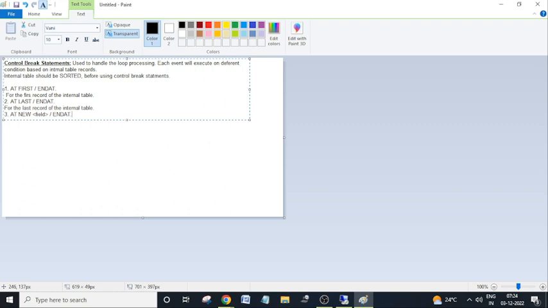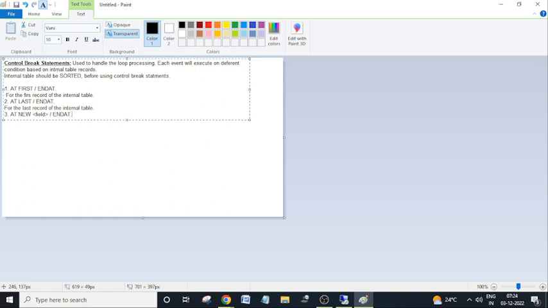No, it won't execute. It will execute for the first record of employee ID 100. It won't execute for the second record of employee ID 100. When a new employee ID is reached, and it is the first record of that employee ID, it will execute.